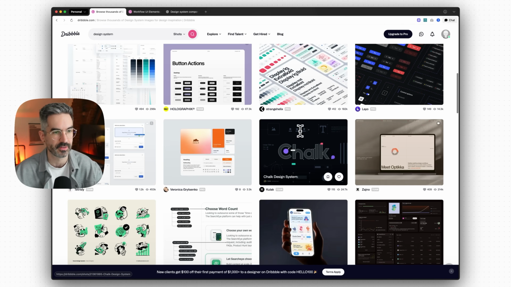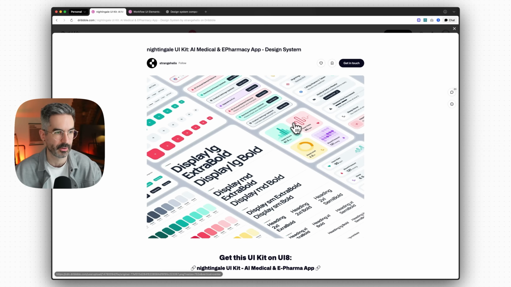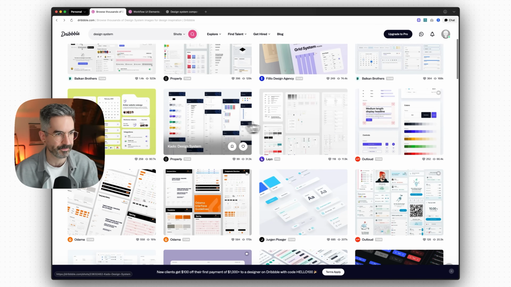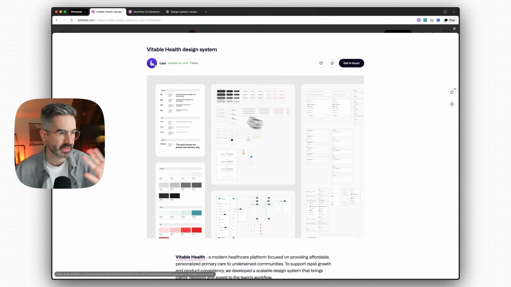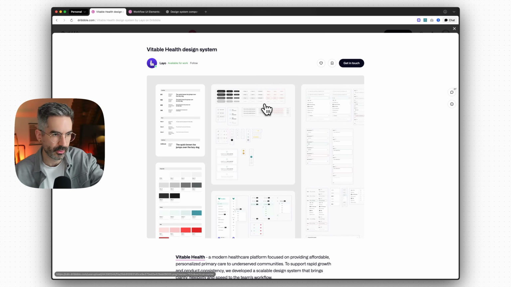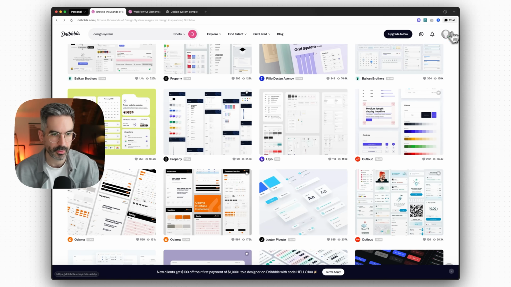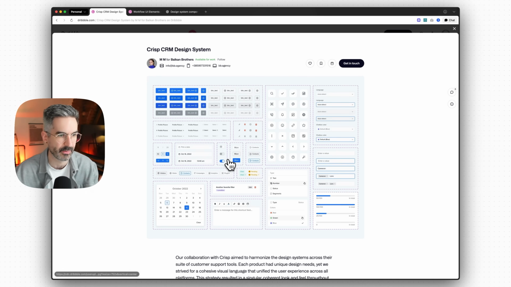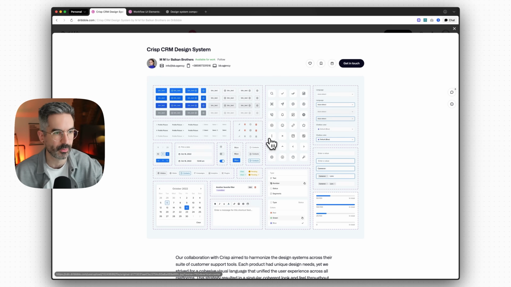Now, I wouldn't go for something that looks more like a poster like this, because it's going to skew the AI's interpretation of what this design looks like. What you want to go for is a screenshot of a design system that is pretty flat like this, that includes a bunch of UI components. But I wouldn't actually go for this one because all the elements in this are a little bit too small. We want to find something where all of the individual components are really, really clear, and we can extract the style from it very easily. So something like this works really, really well.